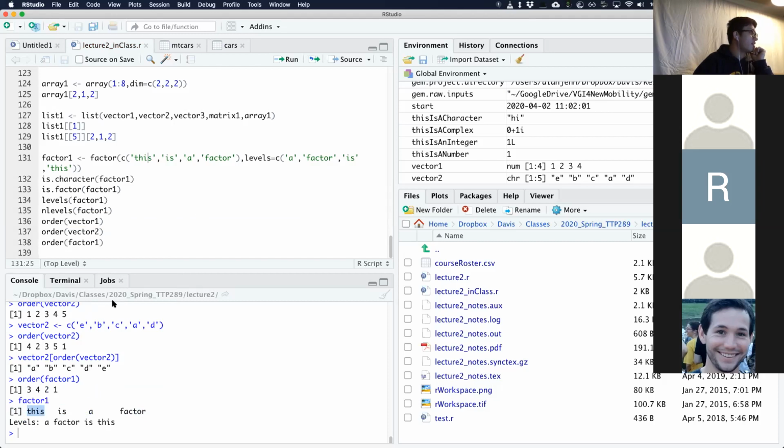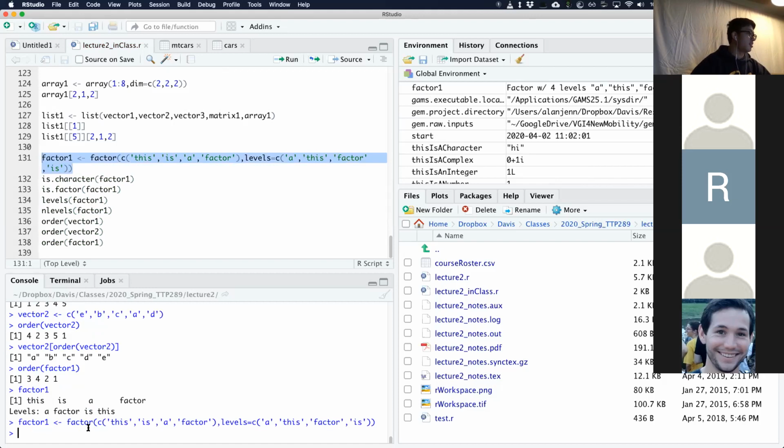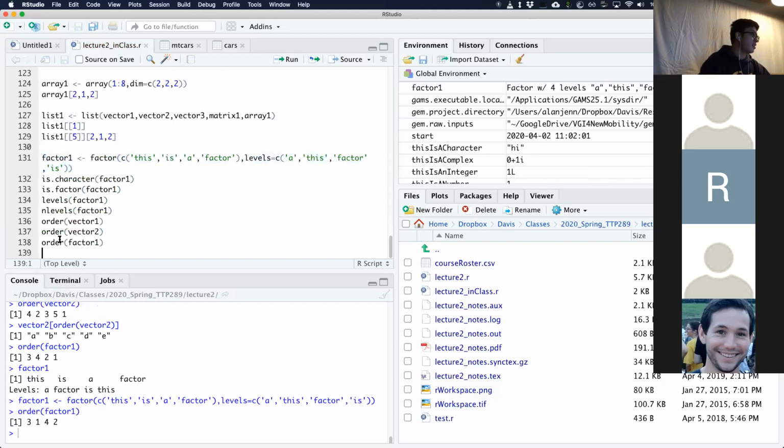or let's see, no, sorry, I'm getting confused in the same way as the one before. So A should be in position 1. So the third one goes up front. And so this is actually in alphabetical order again, but it doesn't need to be. So I could put this here instead of at the end. And that would affect the way that the order operations happen. And when I order this, 3, 1, 4, 2, so it doesn't return it in alphabetical order. It returns it in levels.